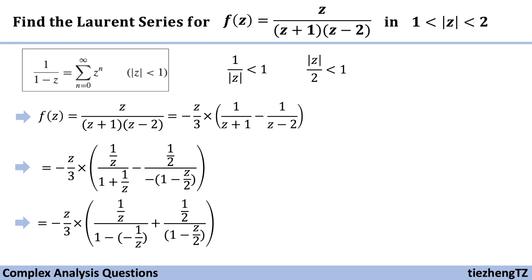In this step we can see in the denominator parts we have 1 minus some parameters and we also have 1 over z and half z in the denominator parts. So this is what we want. Next we just need to open this parenthesis into two parts.